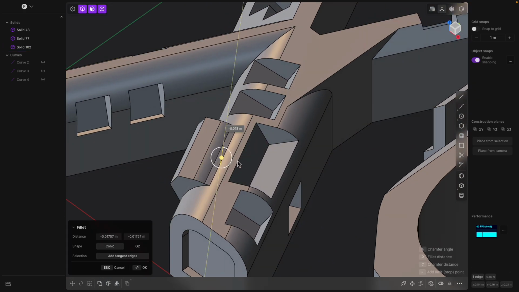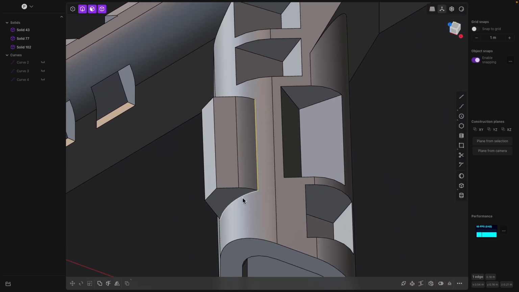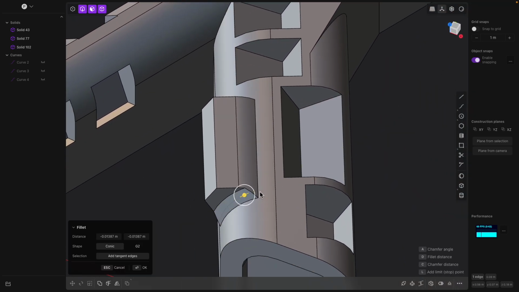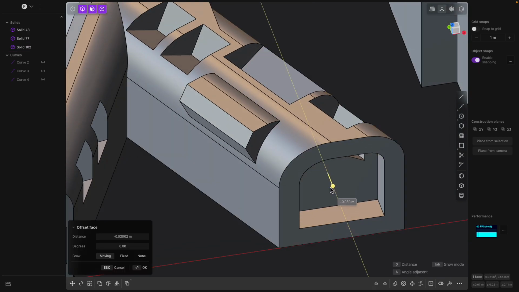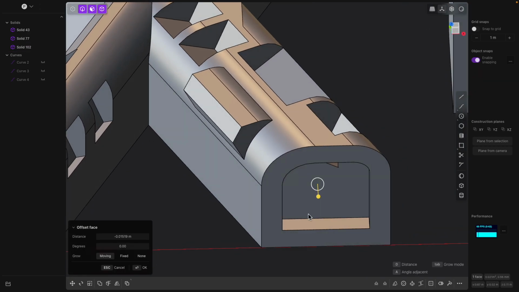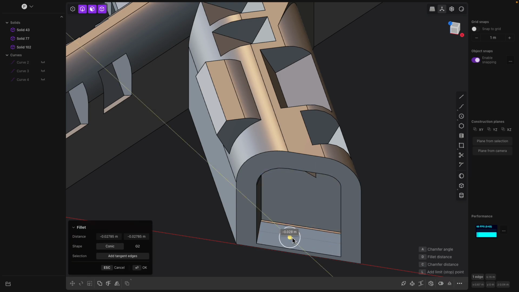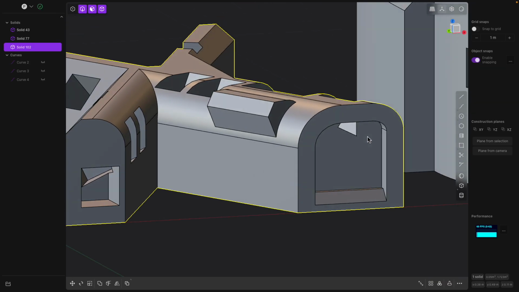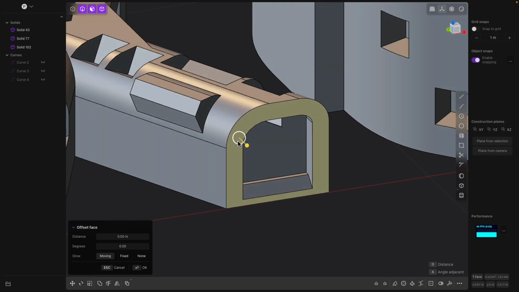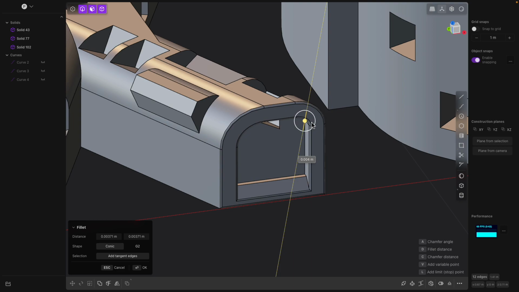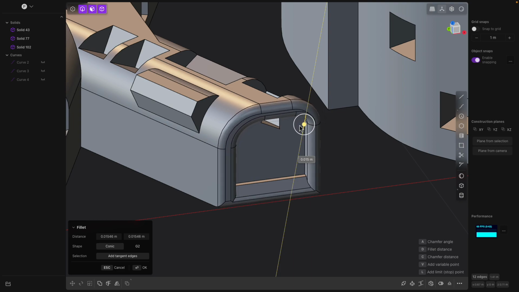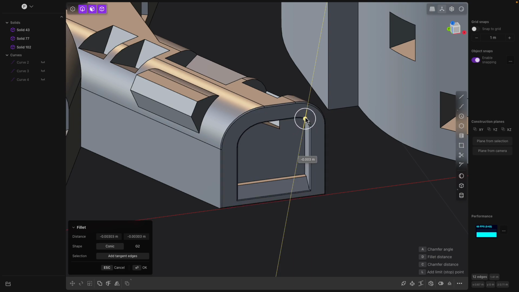If you like this kind of detailing, I recommend you do it last, otherwise it's going to be hard to modify later. Selecting a face and then Ctrl 2, this kind of detailing, I mean making it rounded, do that last.